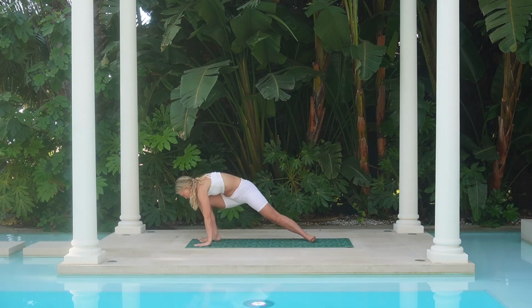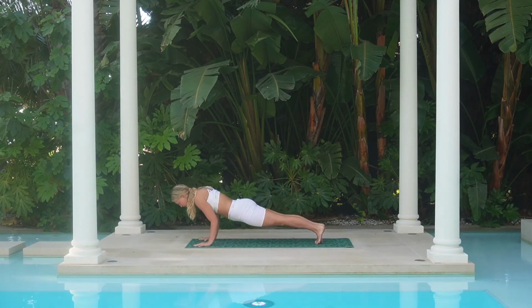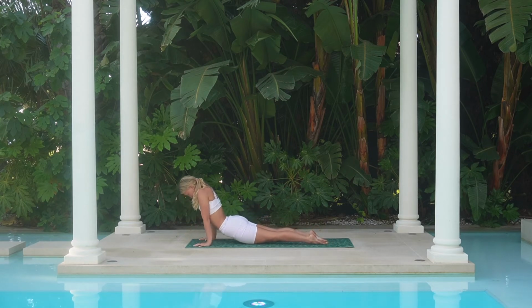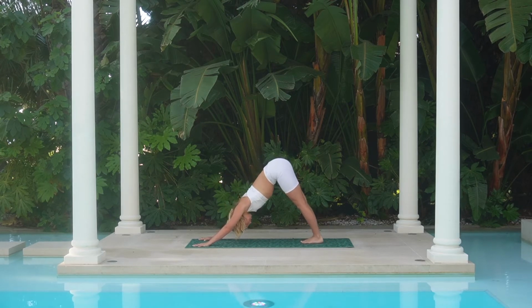mat. Push your hands down, step into your high plank position, shift forwards, and then lower high plank to low plank. Keep the elbows in, roll over the feet, lift up the spine, upward facing dog. Exhale, downward facing dog. Take a moment to recommit, recenter, and reconnect.